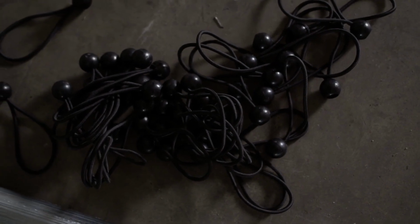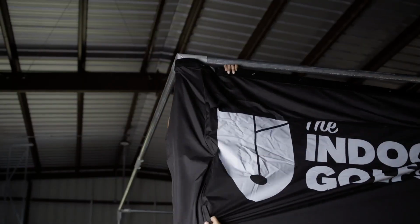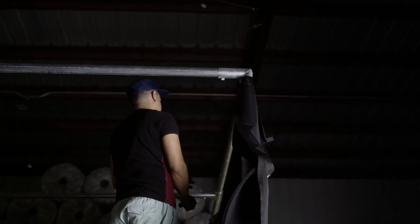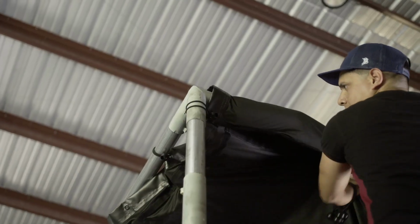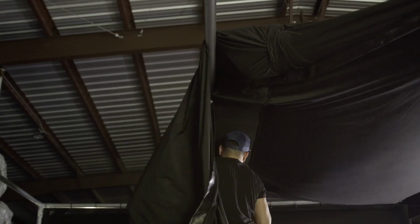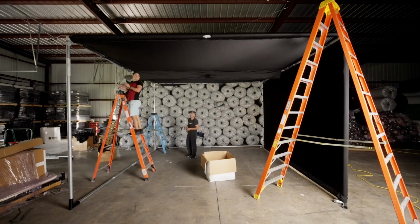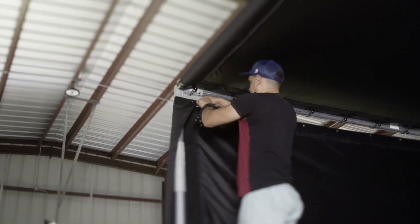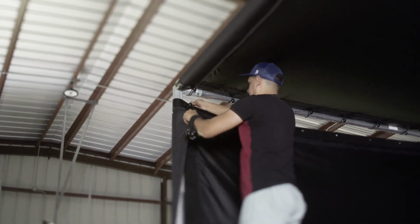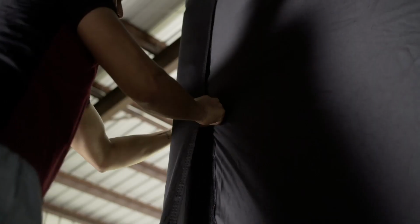Grab some black bungees and the surround and begin bungeeing the corner of the surround on the side first. Start with getting the corners secured to the poles along the top and the front and back side of the poles. Once you have it secured where you can leave it hanging, begin securing the top and the sides of the surround to the poles. Follow the same steps and proceed to adding the top surround and the other side as well, using the same steps to securing it to the poles with the bungees and through the grommets of the surround. Remember to Velcro the bottom part of the surround around the pole and Velcro it to the inside.